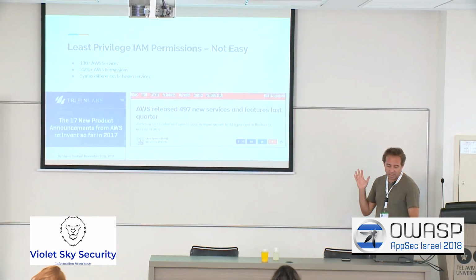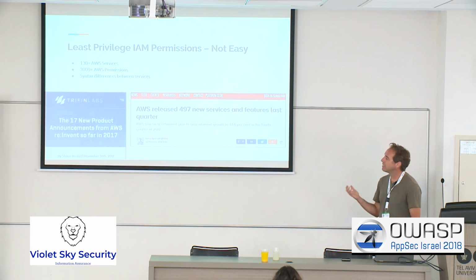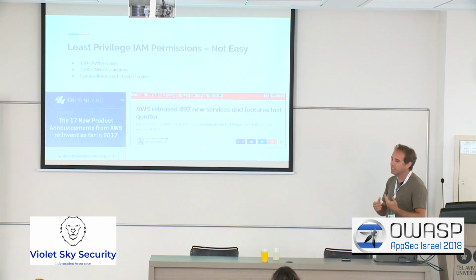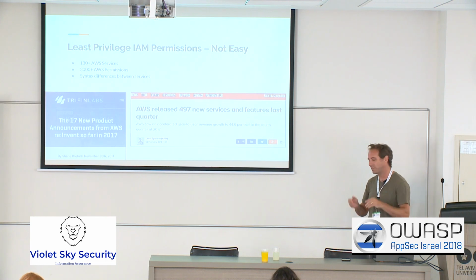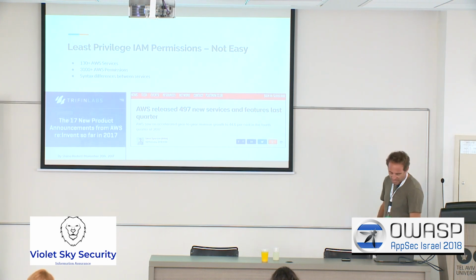And Amazon is constantly adding new services and also improving the existing services. So constantly adding new permissions and so on. And there are syntax differences between the permissions. This basically leads to a state where developers that need to define these IAM policies get lazy, they get tired, it gets too complex, they don't want to learn it, and they use the star syntax, basically giving very wide permissions, saying, okay, you can do everything, I don't want to mess with doing fine-grained permissions.